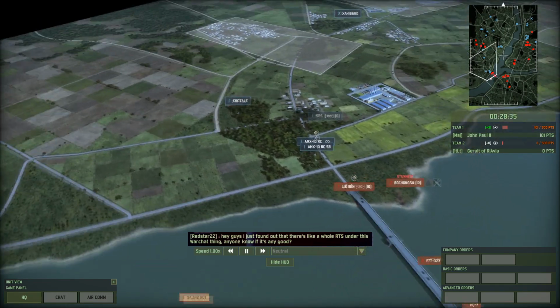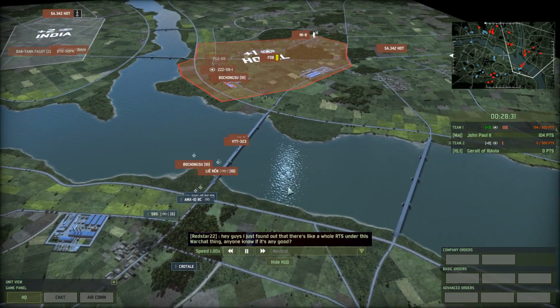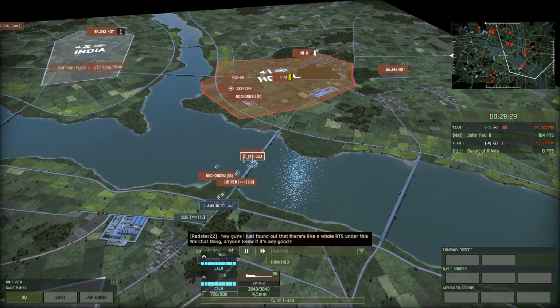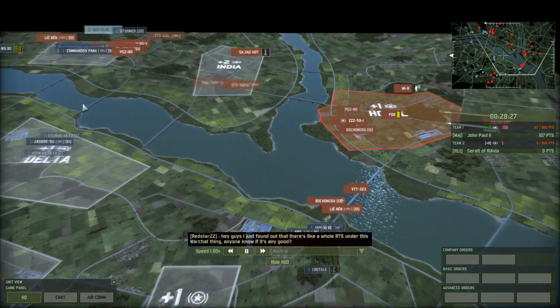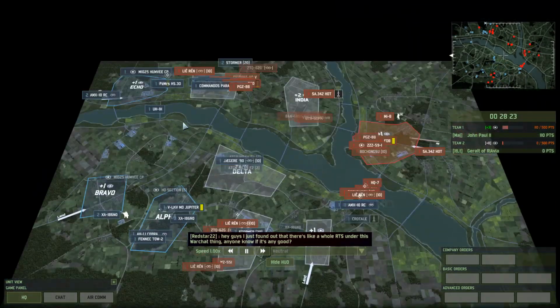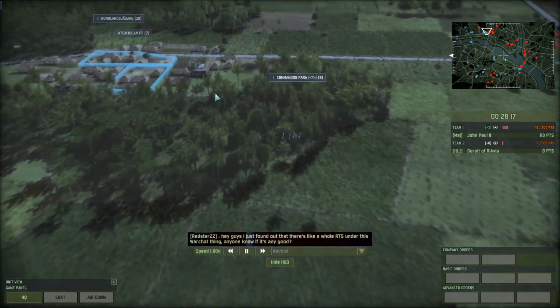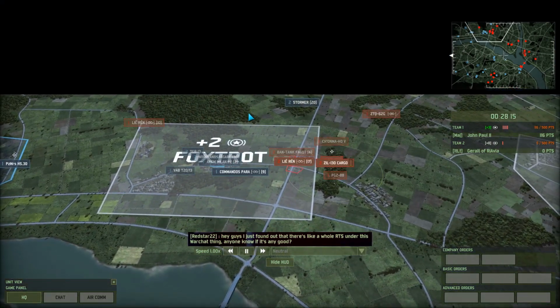I'm going to be bringing in another hot helicopter to try and deal with the AMX-10s. See if he does better compared to his previous counterpart. We've seen a CV being slapped into India here. So just looking at this in general, I don't know what really Geralt can do. Like, he's losing control of his northern flank here. Like, he just can't really get into Foxtrot.